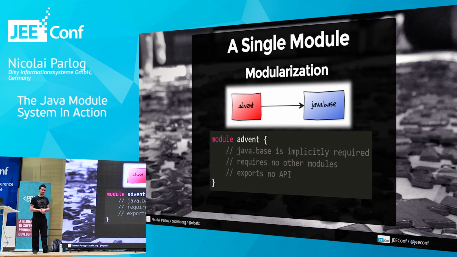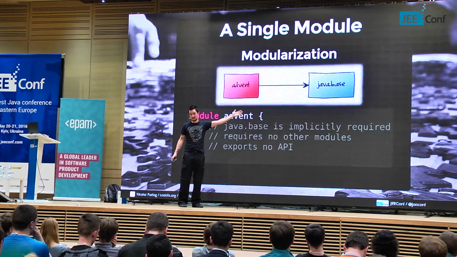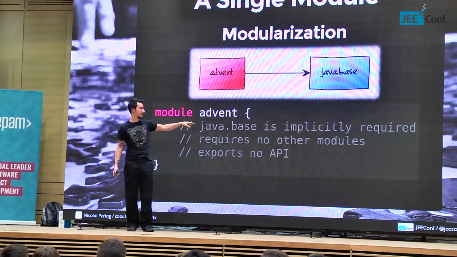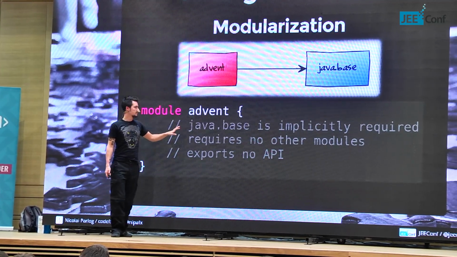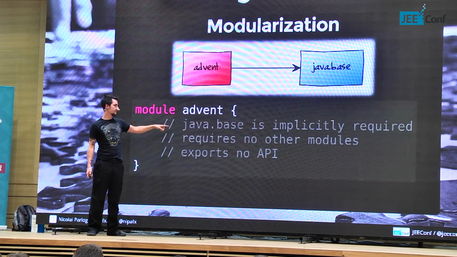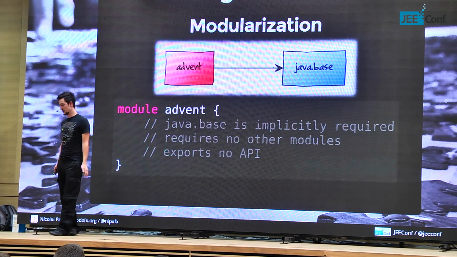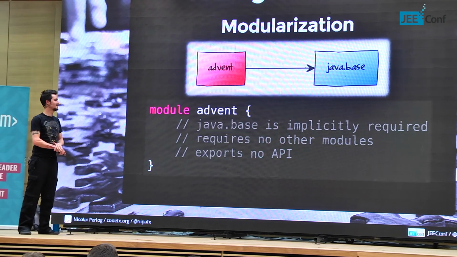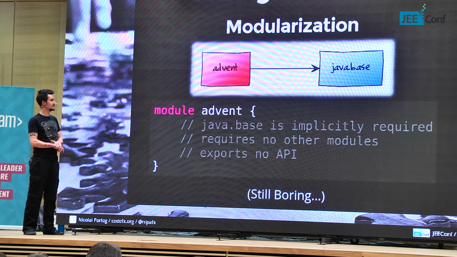Then there's the other one, which is almost as boring. You take the application, you put it into one big jar, and you say, this is my one module. So you have a module called Advent, and then you require some stuff. I used list, I depend on object, so I have to require some module, right, that gives me these classes. Actually, I don't, because java.base contains object, and everybody needs object. So there's really no point in everybody saying, I require java.base. So you don't have to. So I get object and list and stuff in java.base for free. I require nothing else. I export no API. I'm done. My module. I can now put this on the module path. We'll see that soon. And that's it. Still very boring.